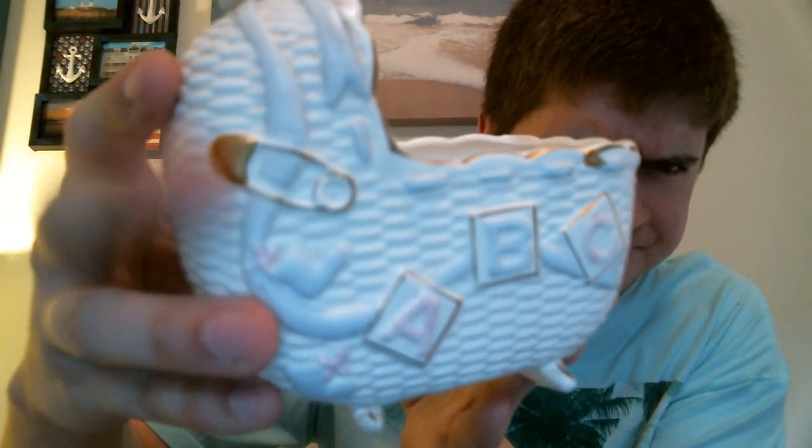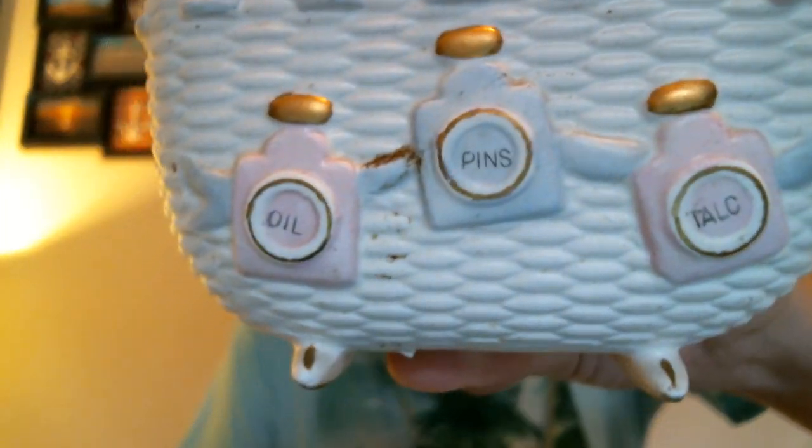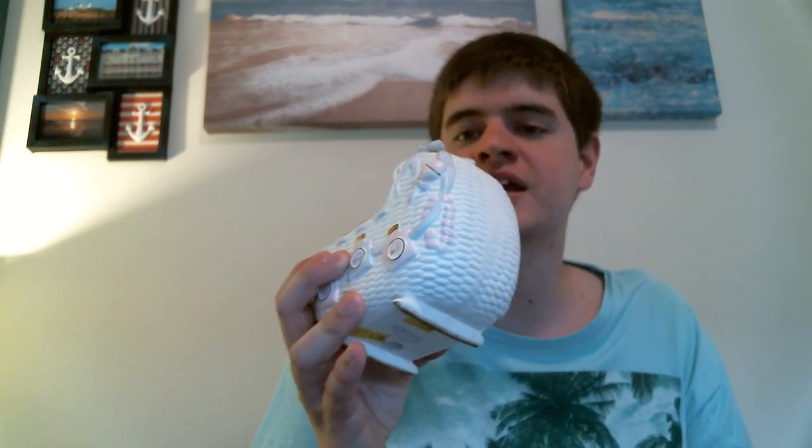For $1.50, running with the baby planters, I came across this bassinet and I thought it was really, really interesting. It's kind of like a woven ceramic — it feels like a basket. It's got ABCs and a gold safety pin, and on the other side it has oil pins and talcum powder bottles. This one was made in 1961 by NAPCO — it even has the foil sticker for NAPCO and National Potters Company made in Japan. I paid $1.50 for that. Because there's so many of these out there, maybe $17 is what I'll charge, since I think this one's rather unique.